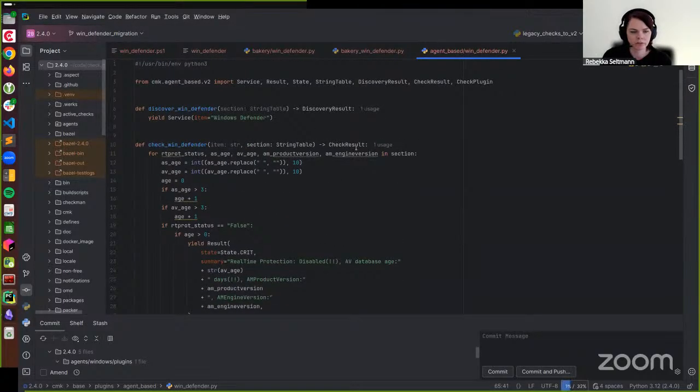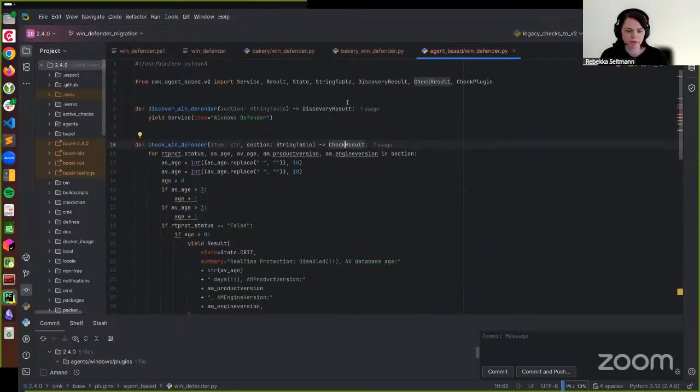Just as a note, this is not completely the original formatting, as I just formatted all these files, so that's a bit nicer to see in case you're looking at the original MKP and wondering why it looks a bit different. But other than that, we are basically finished with the migration of the check plugin itself, because there's nothing my IDE complains about.